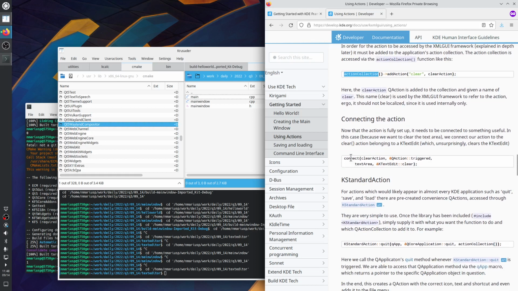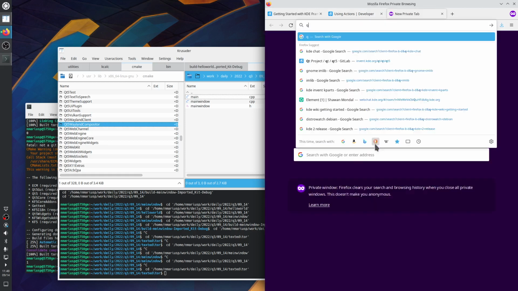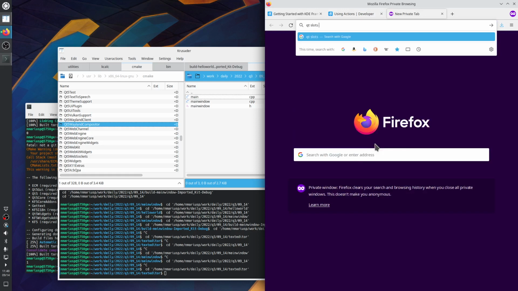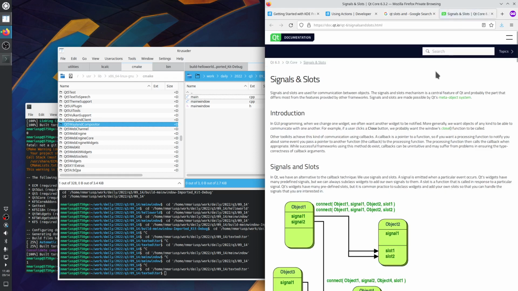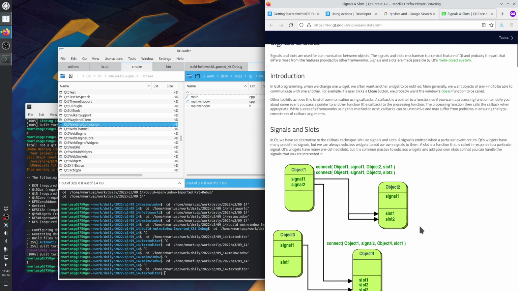Okay, and then we do this connecting. This is Qt style connecting of slots and signals. So it connects signals and slots.